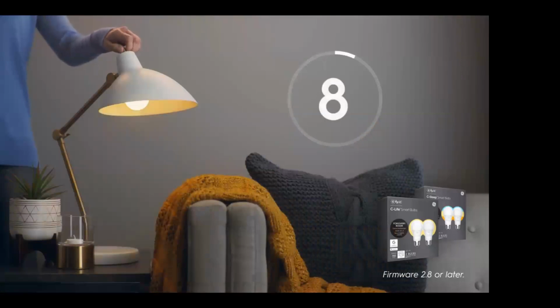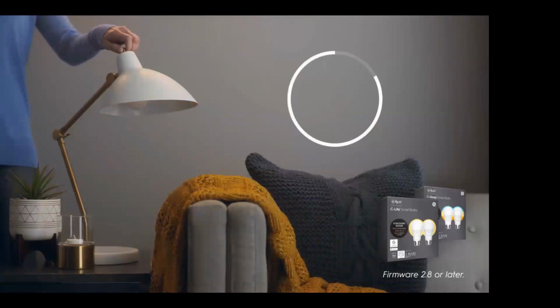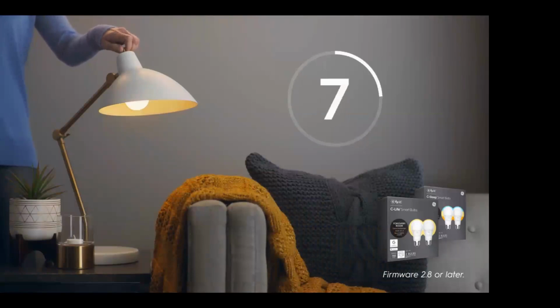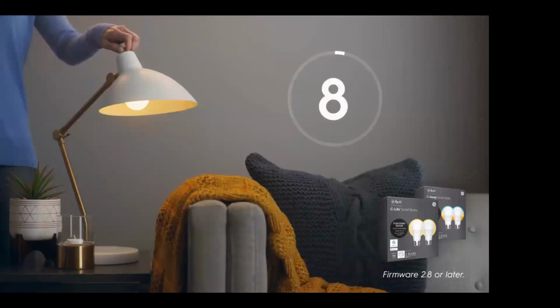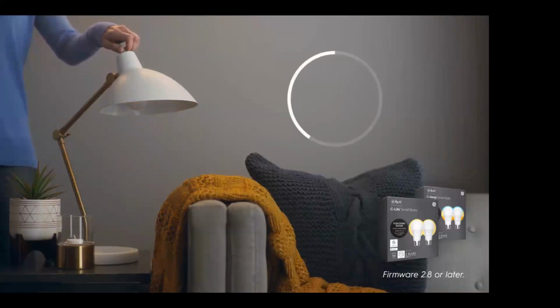Then turn on the bulb for 8 seconds. Turn off for 2 seconds. Turn on for 8 seconds. Turn off for 2 seconds. Turn on for 8 seconds. Turn off for 2 seconds.